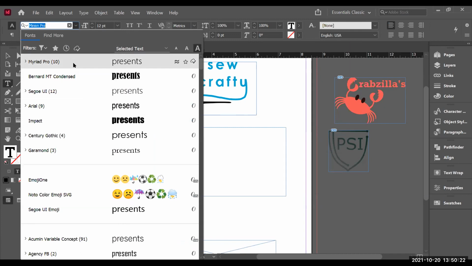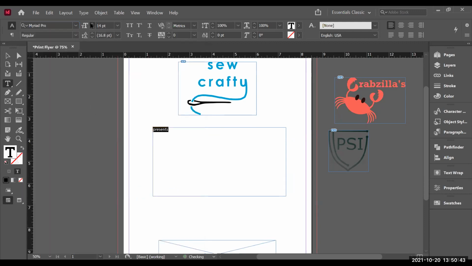And so I'm going to switch to Myriad Pro because this one I think is a friendly option. It goes with the logo design, but it's not as heavy on the serif as that. Another option, Century Gothic isn't a bad option. We'll see. I'm going to start with that, and I'm going to bump up the size.